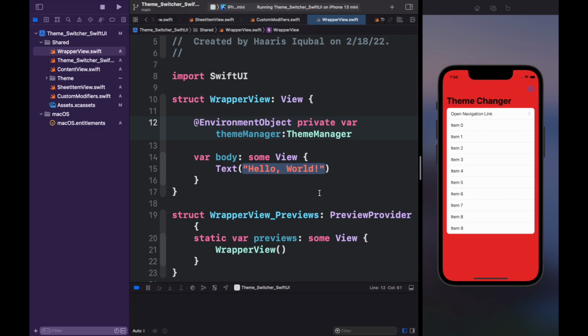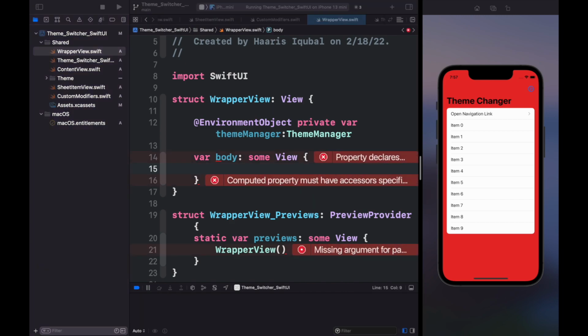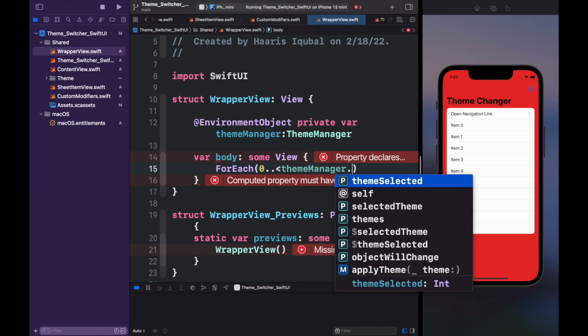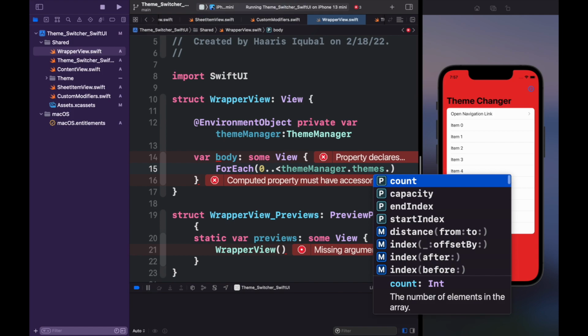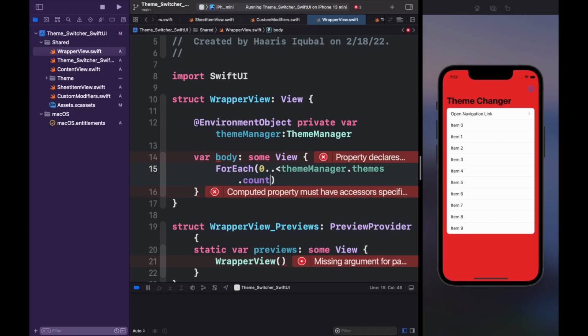Then inside the WrapperView body, we create a ForEach loop which starts from 0 and goes up to the count of themes array stored inside the ThemeManager. Add id as self.